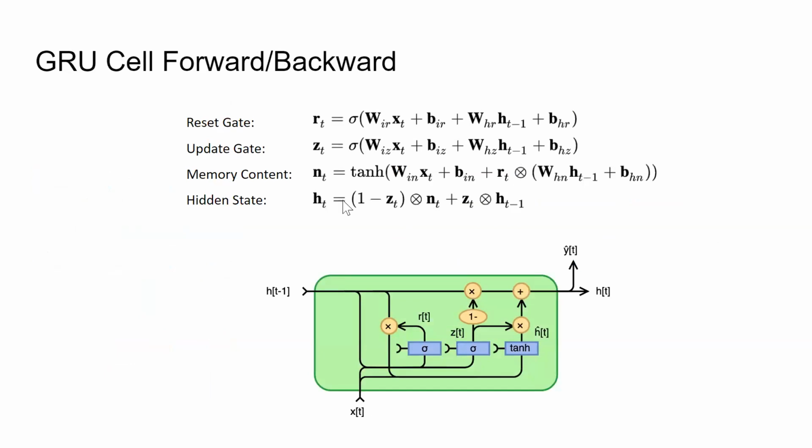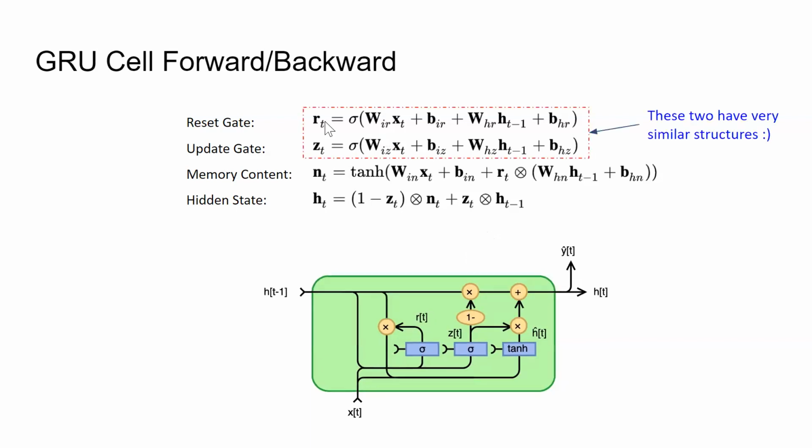The second task you will be accomplishing will be the GRU cell forward and backward. This might be the longest task in this homework, or it will probably take you the most amount of time because the whole equation of GRU is very complicated. If you break it down and have to calculate the backward, there will be more than 20 equations that you have to implement. However, you don't have to be too scared about this.